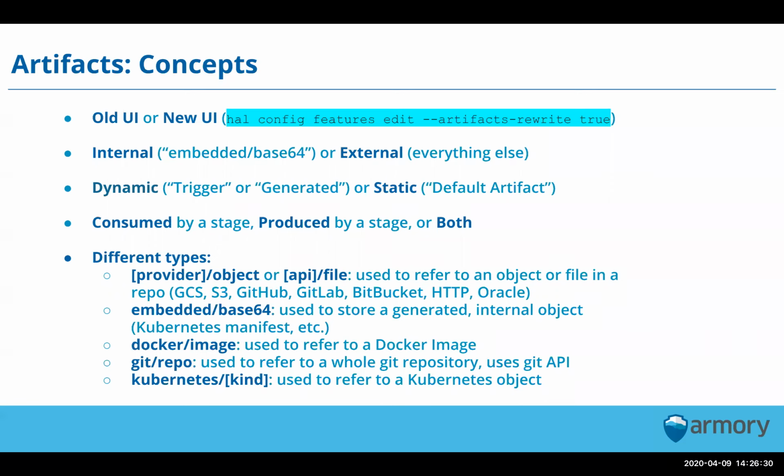You have the Docker image artifact, which can be used in a Kubernetes manifest to dynamically replace the Docker image, and can also be used in a couple of other places. ECS is an example of this, and I'll show a little bit of this. There is the Git repo artifact, which is used to reference a Git repository. This is currently only used for Kustomize and also a custom Armory feature. Because Kustomize expects a set of files rather than a single file, this will do an actual git clone rather than just grabbing a single file. And then the Kubernetes kind artifact is basically a way to reference a dynamically generated Kubernetes object.